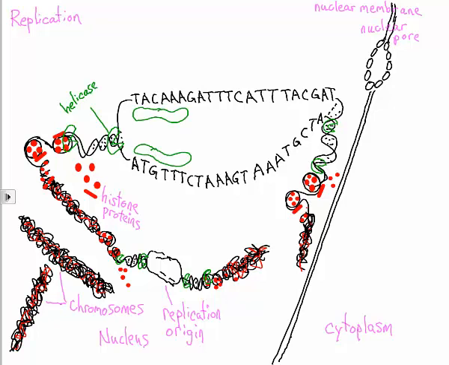The untwisting of the double helix at one end of the replication origin causes the double helix to twist even tighter further down the line. You can imagine that as Helicase here untwists the DNA further down this direction, it's twisting tighter, and the same as this Helicase untwists, it keeps twisting tighter that direction.